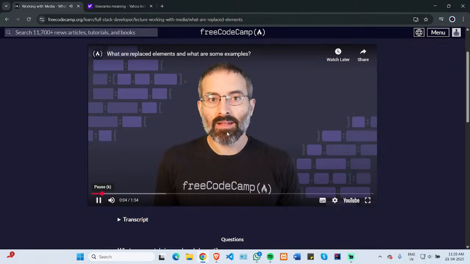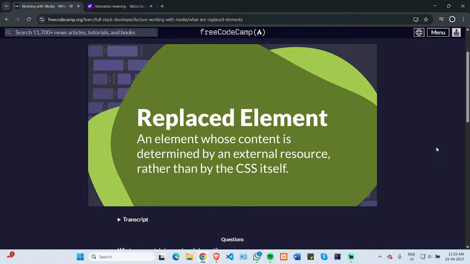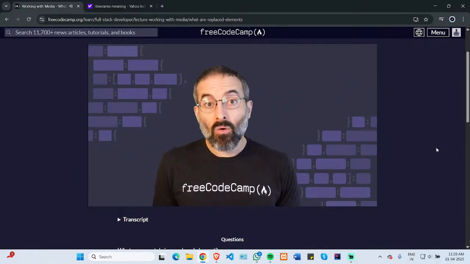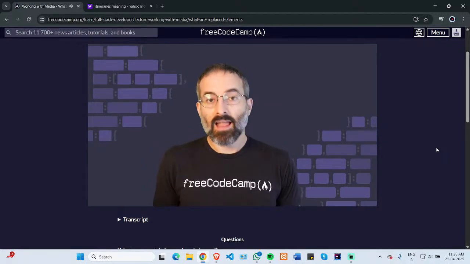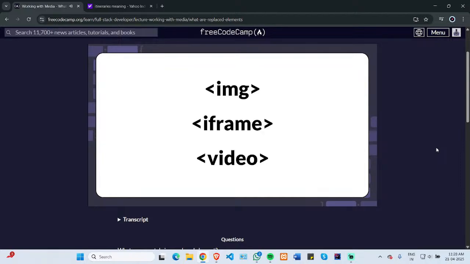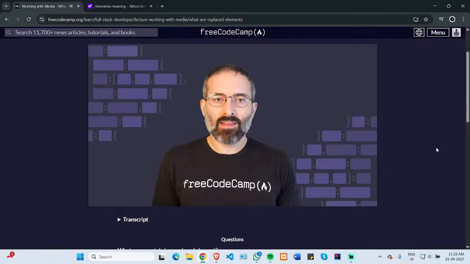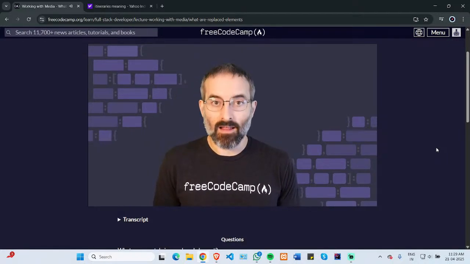A replaced element is an element whose content is determined by an external resource rather than by CSS itself. CSS, or cascading style sheets, is used to add styles to a web page. Common examples of replaced elements include the image, iframe, and video elements. With replaced elements, you can control the position or layout of an element, but your CSS cannot directly modify the content of that element.